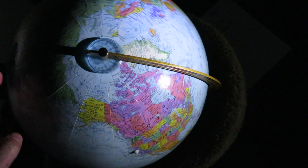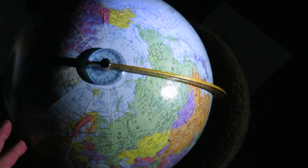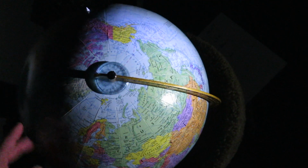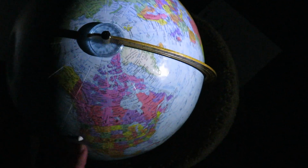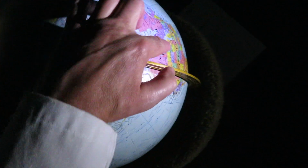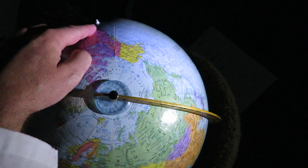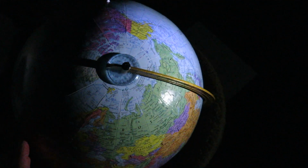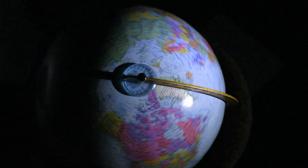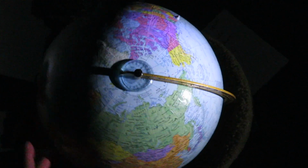Next, let's use our model to see how much daylight San Francisco would get when it goes around one time. And from where we started, it's kind of hard to see. Even there, it's still in light, and it's more than 50% of the time. So morning time starts. This is more hours of daylight, and more light means more heat. In this model, that would be about 14 and a half hours of daylight and about 9.5 hours on this dark side. It's a lot more hours of daylight. And remember, it's summertime.